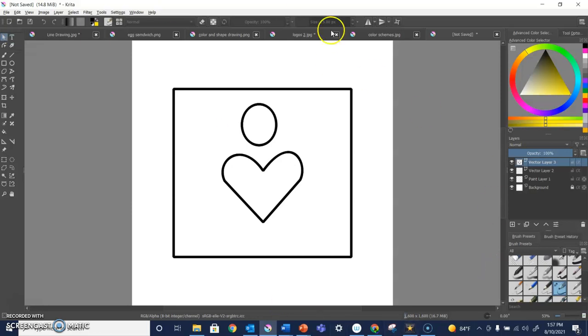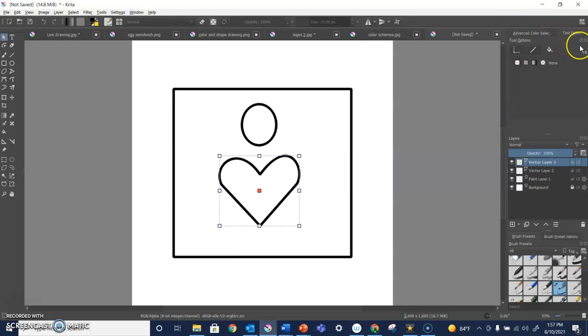I wanted to show you something that you can do with the Select Shapes tool when you are in a vector layer working with those vector shapes. First of all, you can select shapes and move them, but we've already covered that. This has to do with what happens when you go over to the Tool Options tab. So these are the options that you are given to select shapes.